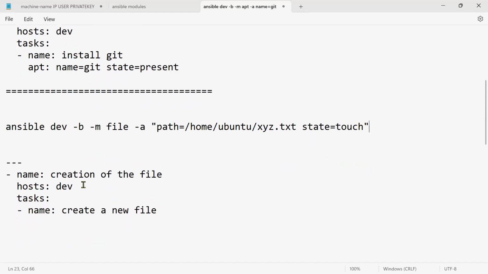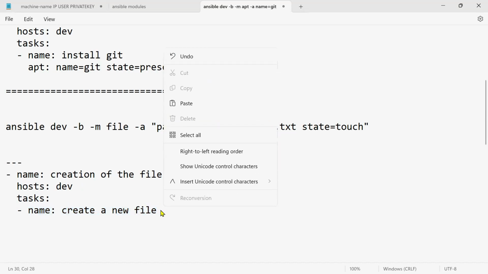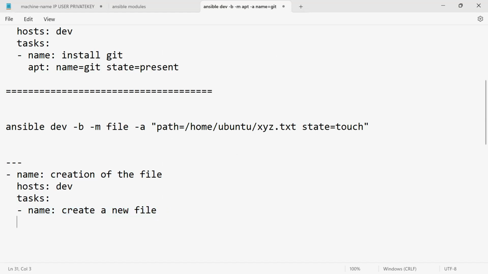Same thing. Host I have defined. What is the task I wanted to perform? I wanted to create a file. And what is the module I should use? I should use the file module. File colon, and same, path is equal to where it should create.